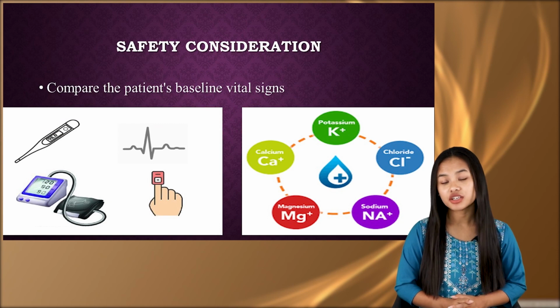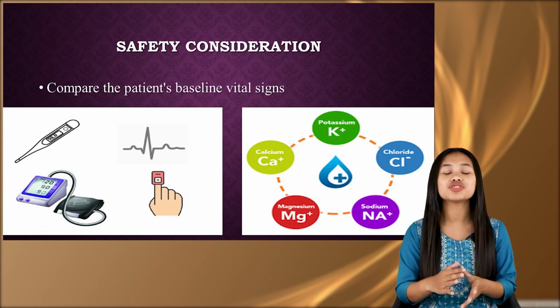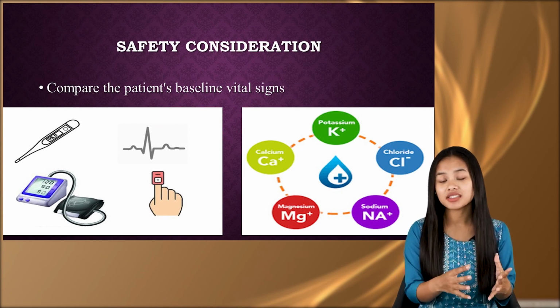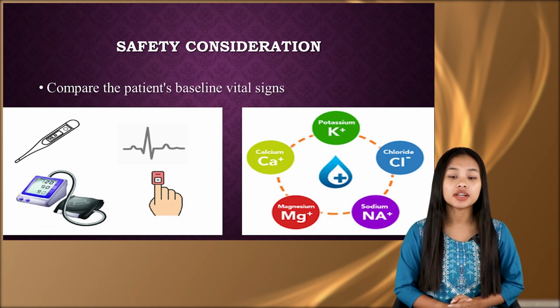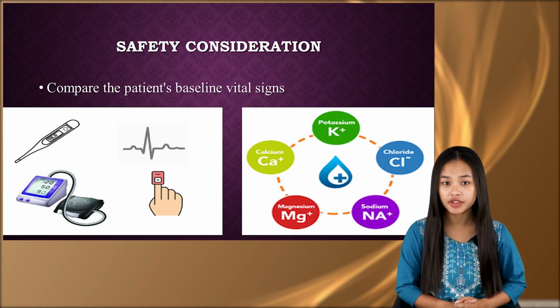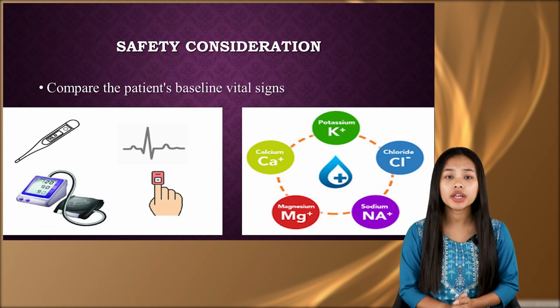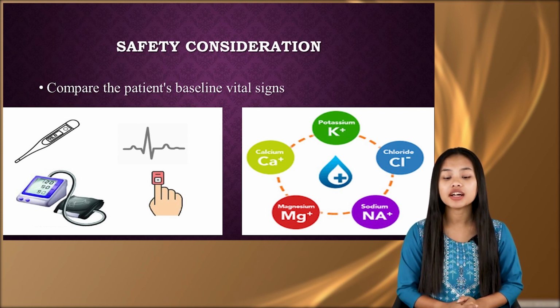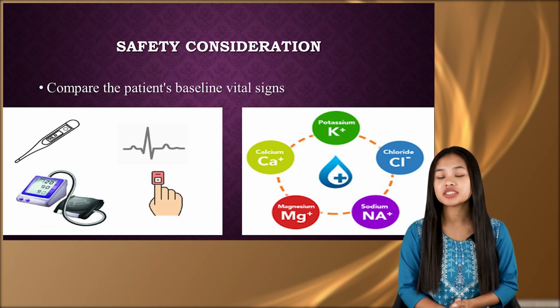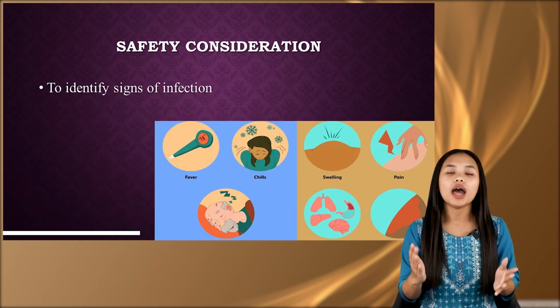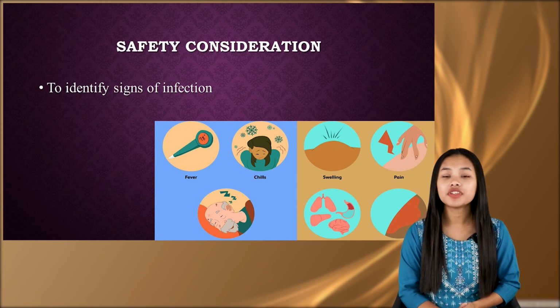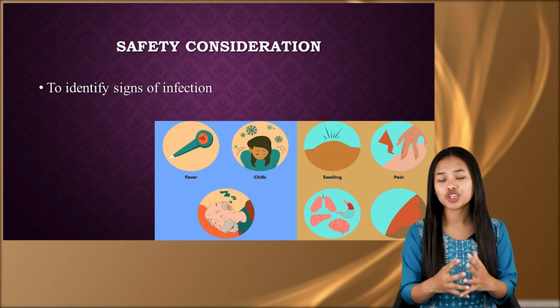Before you administer total parenteral nutrition, as a nurse, you must first assess their vital signs, their electrolytes, their triglyceride level, as well as their glucose level. Then you must also check their weight, their fluid intake and output, as well as the lab reports, because if there are any rapid changes in any value, this must be noted. And then we must always identify any signs of infection at an early stage.